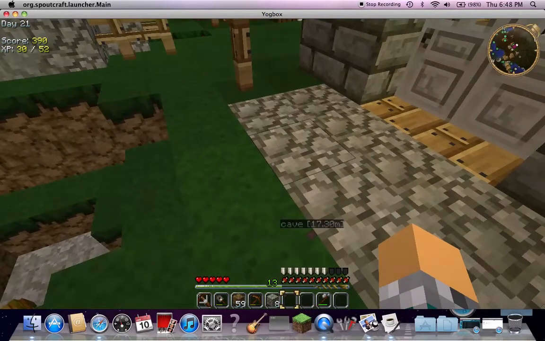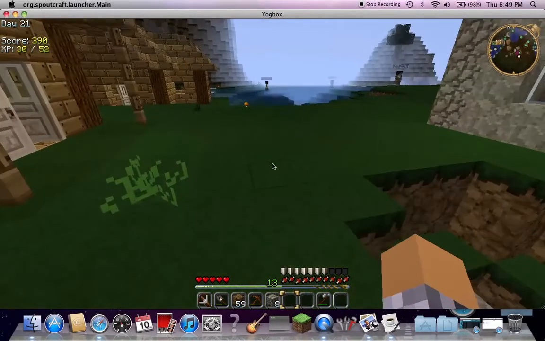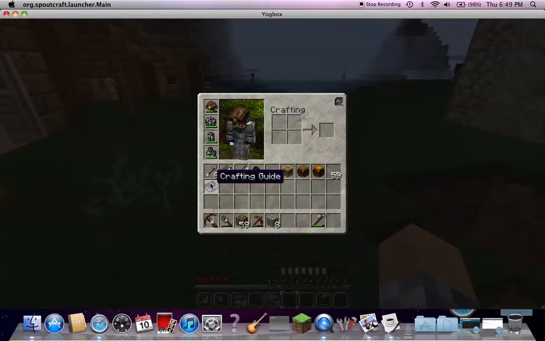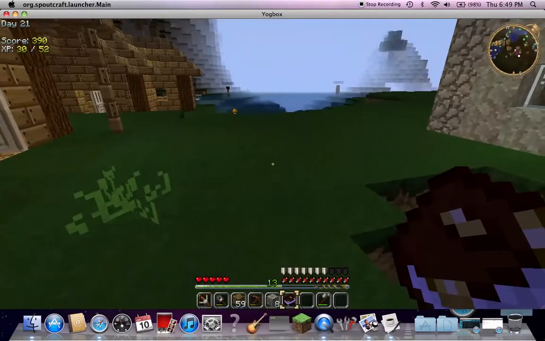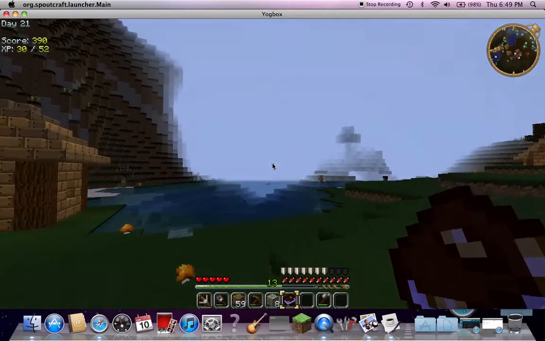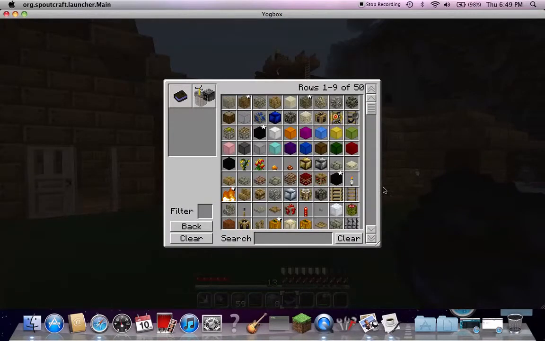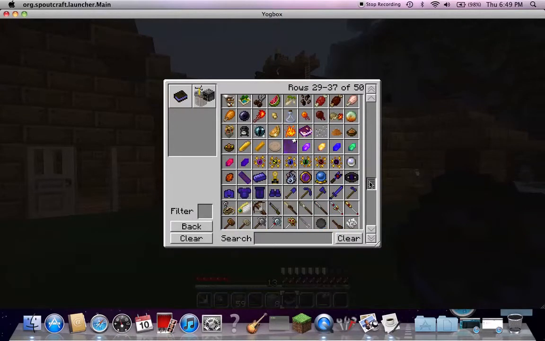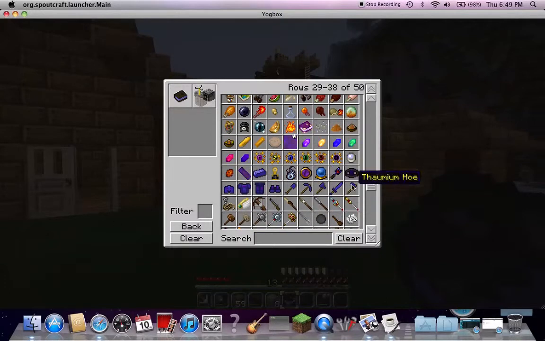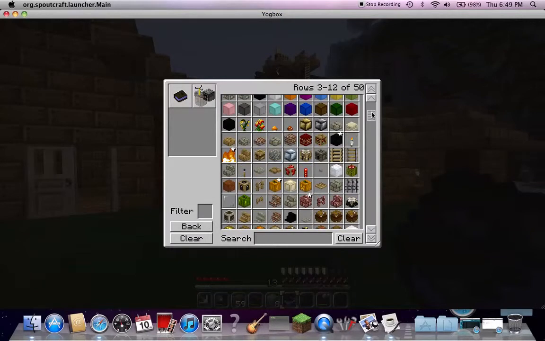You can set checkpoints by pressing, I thought it was period, but I guess it's not. Well, would you look at that? Crafting guide right there. In the default Yogbox, first off, you get this awesome book that shows you how to craft things. And you get a full set of leather armor and wooden tools, I think, except for a hoe. I think that's it. I'll just give you a minute to look at the texture pack skins here.